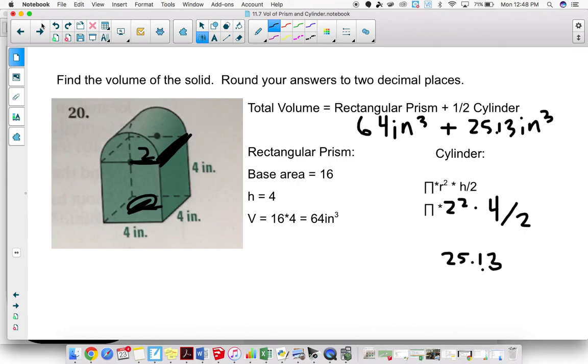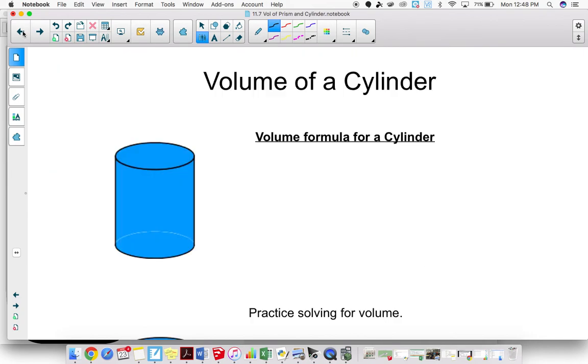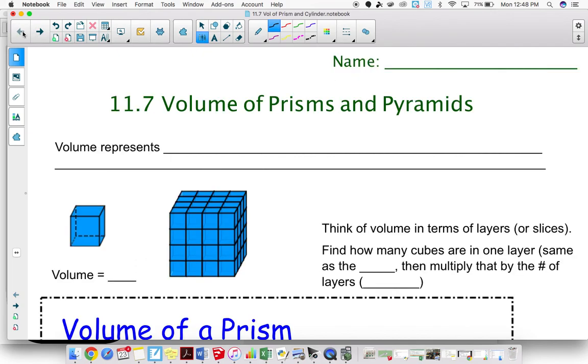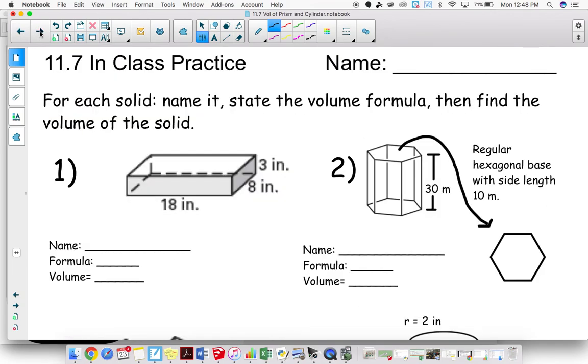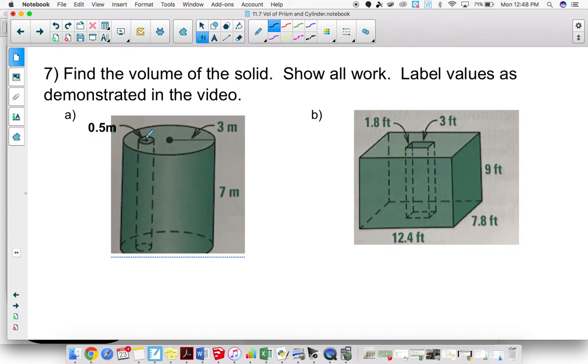Okay, some of the ones you're going to have to do later. Let me see where that's at. Like here, notice you're not adding this little hole in. This is like a little tiny hole. This cylinder here would have to get subtracted out from the original. Same thing here. This pyramid, or this prism, this rectangular prism would have to get subtracted out from the volume of the big prism. So go ahead and check your progress sheet, see what your next responsibility is, and we'll go from there.